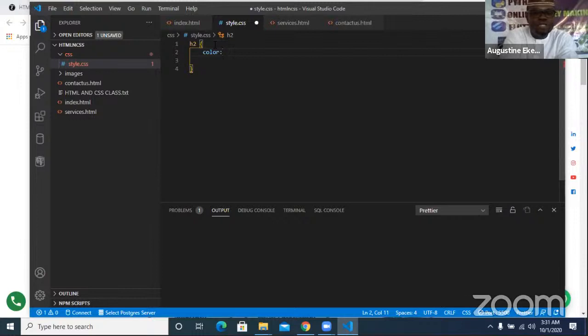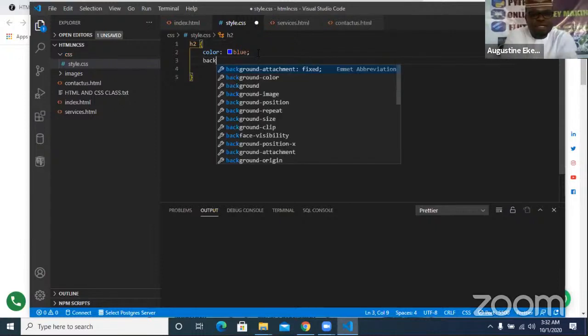So let me go with blue for now. So I want the color of every text in my H2 to be blue. Make sure you put a semicolon. So what happens here is that this is the name of the element you want to style. This is the attribute that you want to style, and this is the value you want to give to that attribute. So apart from the element, apart from it being blue, I also want the background color to be yellow.